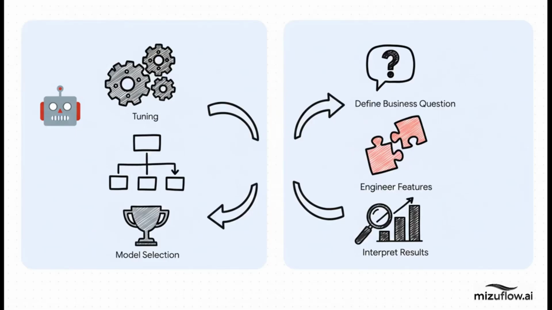So let's be super clear about who does what here. The tool, it handles the model selection, the tuning, and the ranking. But you, the finance pro, you are still completely in charge. You define the business question, you use your deep domain knowledge to create the features, and most importantly, you interpret the results and apply your professional judgment. AutoML is a powerful tool, for sure, but you are still the pilot.